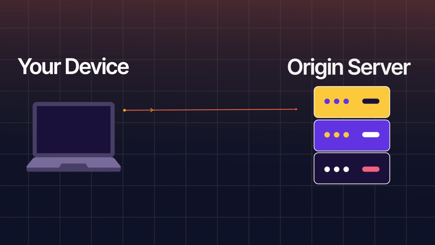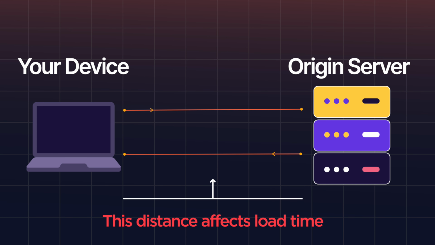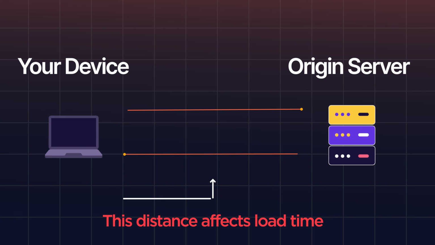When you attempt to load a website on your devices, your device sends a request to the origin server to obtain the web data stored, such as the HTML script, text, CSS files, JS files, and images. The origin web server then responds by sending the contents of the website stored on the server over the internet back to your device to be displayed on your screen. In this process, the distance between devices and servers affects the loading time of the site.